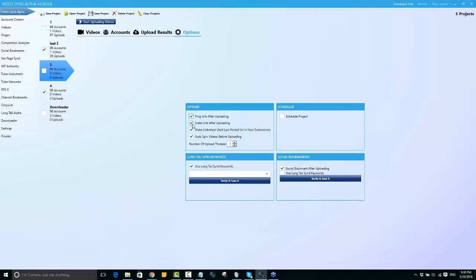Now remember the long tail alpha that we did in here. You can see we got some little tokens in here. So if I want to put a title in here, I just simply click on that. If I want to stick the keyword in there, in the description I can do that. If I want to put a location in there, it will take from the long tail alpha tab, okay? It will just generate randomly from what is in there. So you could have a buyer intent keyword phrase in the title and a completely different one in the description, okay? Really, really powerful to be able to do that and automate it as well, which is really important, okay?